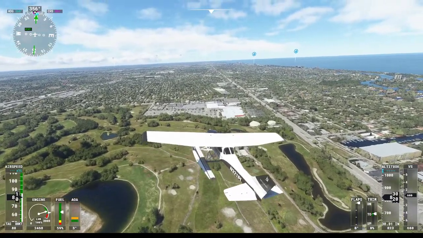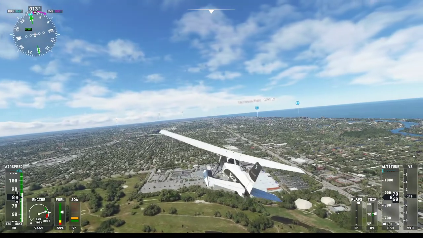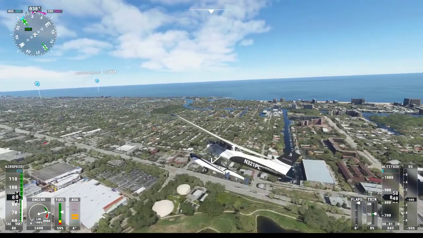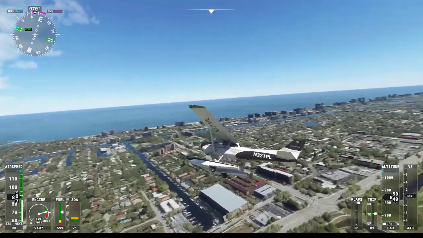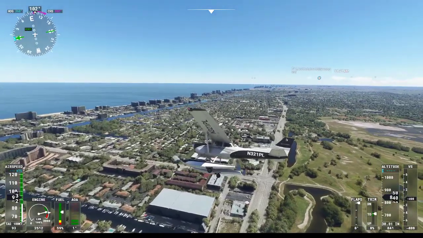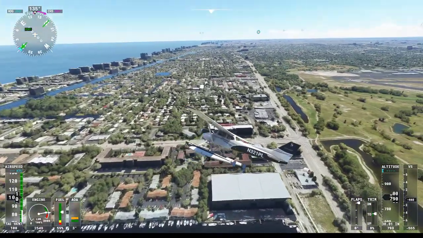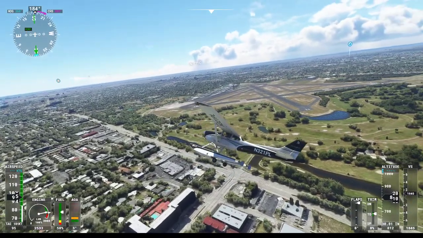So, this is a golf course that parallels the airport. I'm going to stay relatively in or around 1,000 feet for now while I show y'all the sights. If you've never been to South Florida, I can tell you that this is pretty much what it looks like.